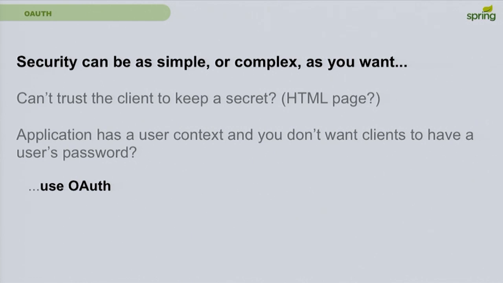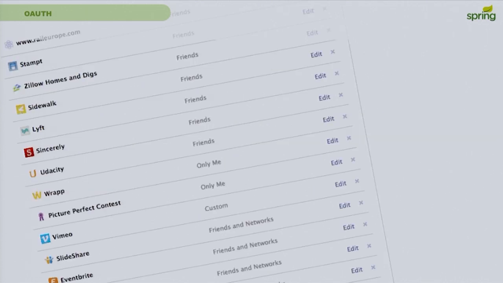The problem is that you can't trust clients today to keep a secret. They're just so darn gossipy. So for example, if I were to view source on an HTML5 page, I can't have a JavaScript client that connects to a service sending a password in the clear. It just won't work. So the way to do this is to circumvent the client and put the onus of security on the user. One way to do this is OAuth.